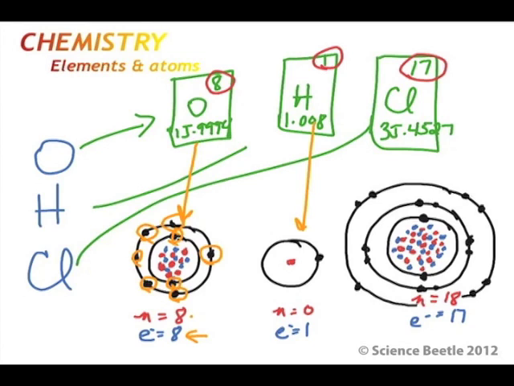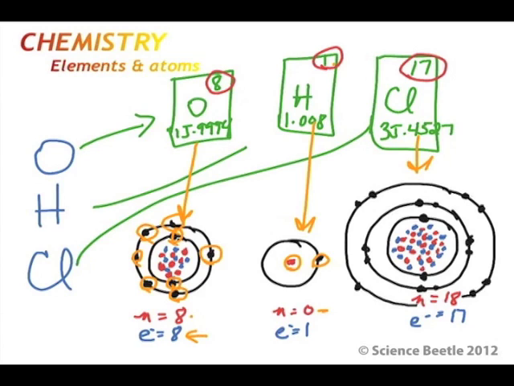Hydrogen, right here in the middle, only has 1 proton, so we see the 1 proton. It does not have a neutron, and it has 1 electron, and there's the electron there. And chlorine will be the one at the very end, and chlorine has 17 protons. We calculated that it had 18 neutrons, and we find those in the center. Then if we count the electrons all the way across, we'll find that we have 17 electrons that we need to find places for.